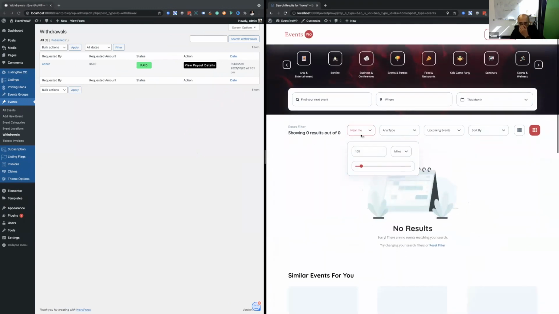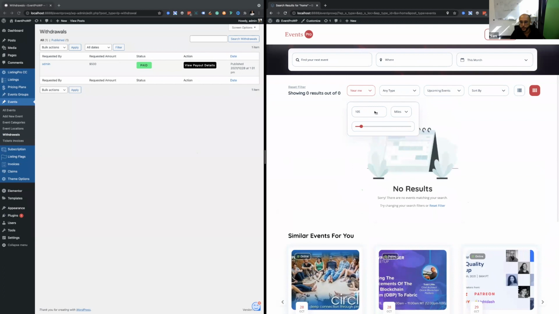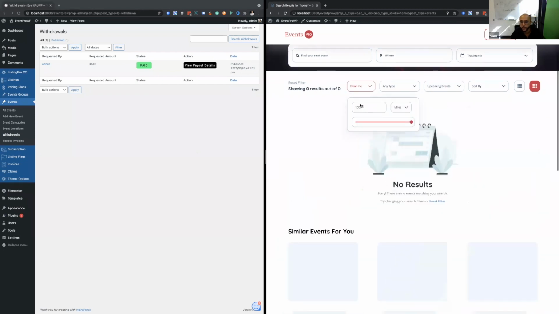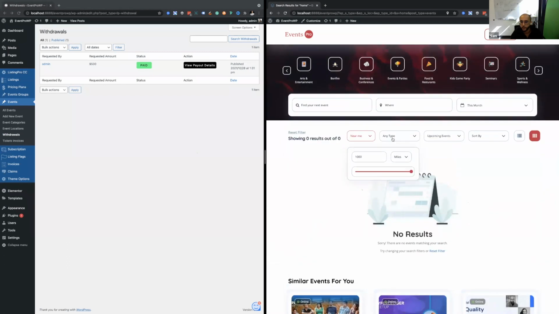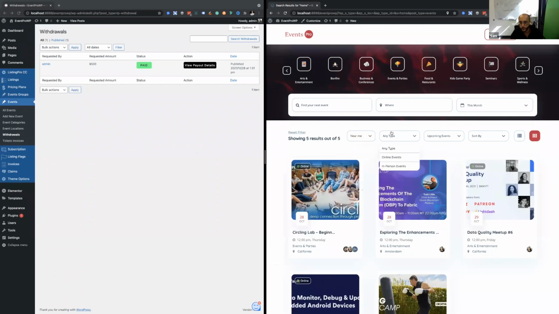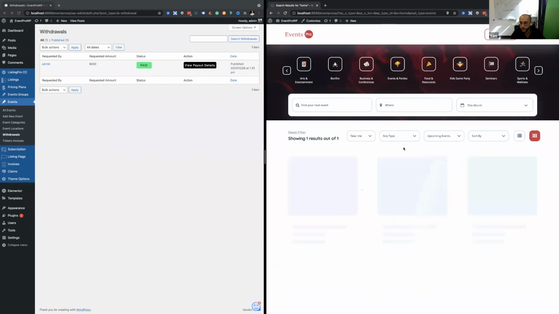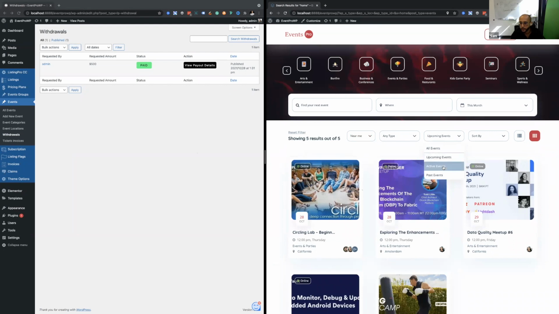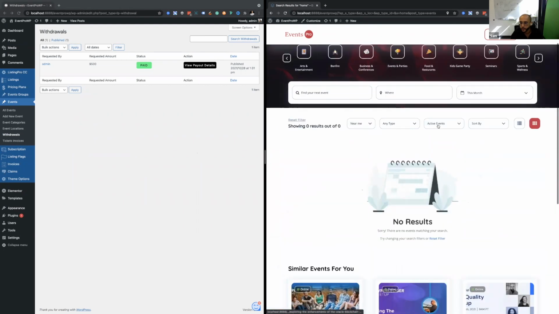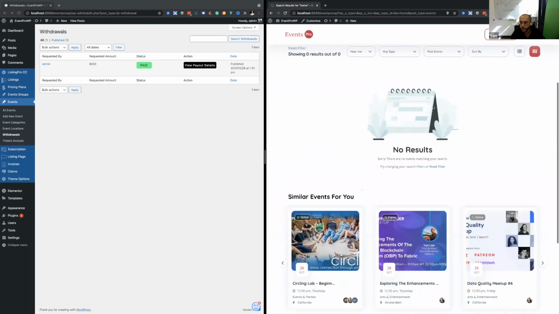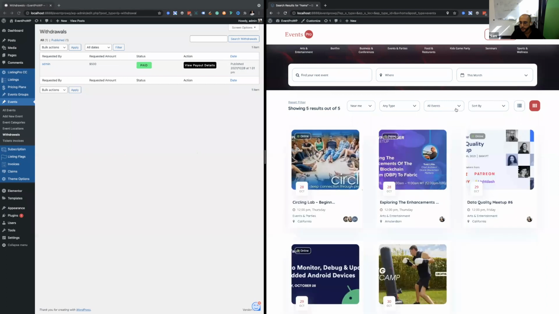Yeah, so the other filter is near me. Near me, let's see, search. You can set the radius based on miles or kilometers, and then you can filter this by online events or in-person events. This is the only in-person event. And upcoming events, active events. Let's see if we have any active events. No, I don't. So only upcoming events. I might not have past events either at this time. But yeah, that's an option to filter.